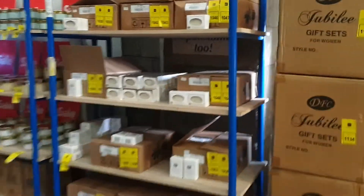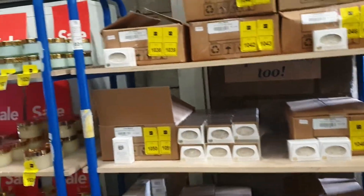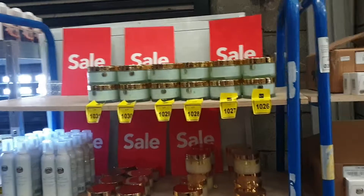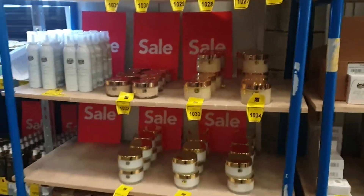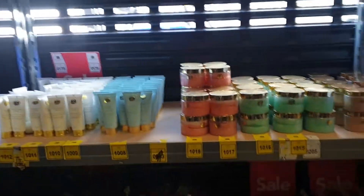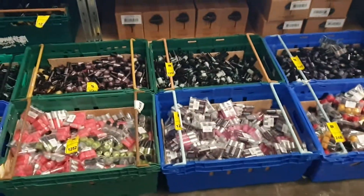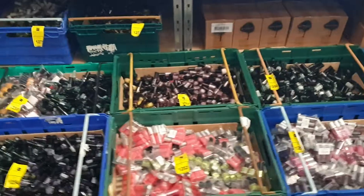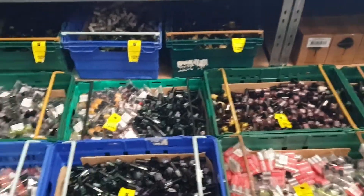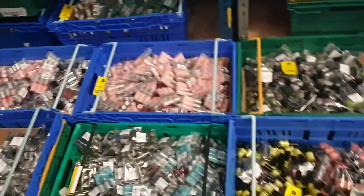We're going to be selling Kedmer again — got some more Kedmer products, and this might very well be the last of it, so get in early and get your bids in quick. All the good branded Kedmer stuff, all brand new, all in the packaging. We've got nail varnish — plenty of nail varnish. If you're struggling to get hold of beauty products with the shops being shut, just get online and have a look at all this product. There's loads and loads of it — 500 in each of these trays, all different colours, all great gear.